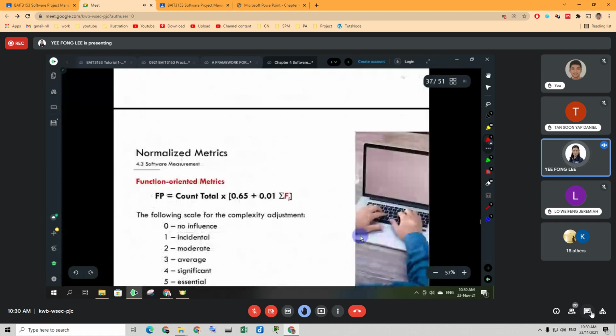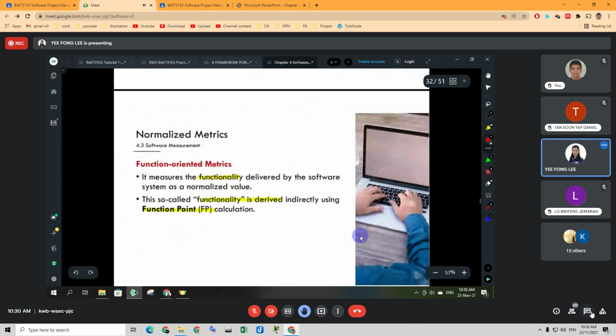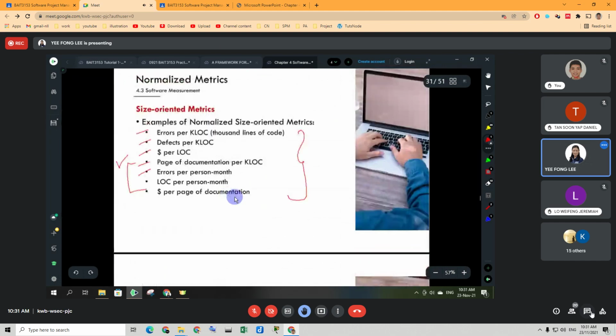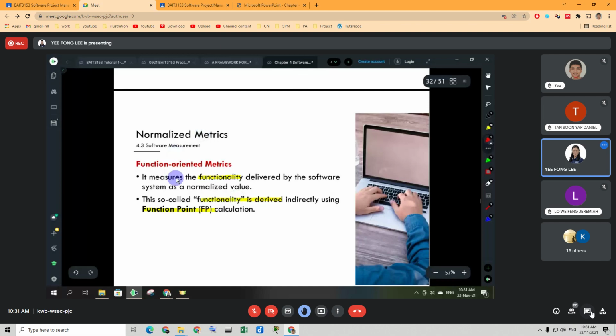So you come back to the definition here. A function point measures the functionality delivered by the software system as a normalized value. We need this because some of the value cannot be measured directly.